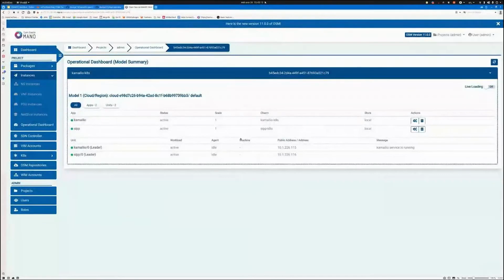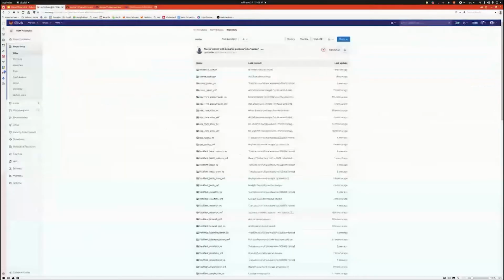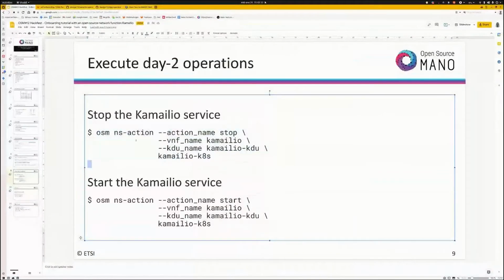Okay, so we should see something like this. In the tutorial before, when I was presenting, I executed the command in the OSM client. We can do that, and you guys could do that just by executing these commands.